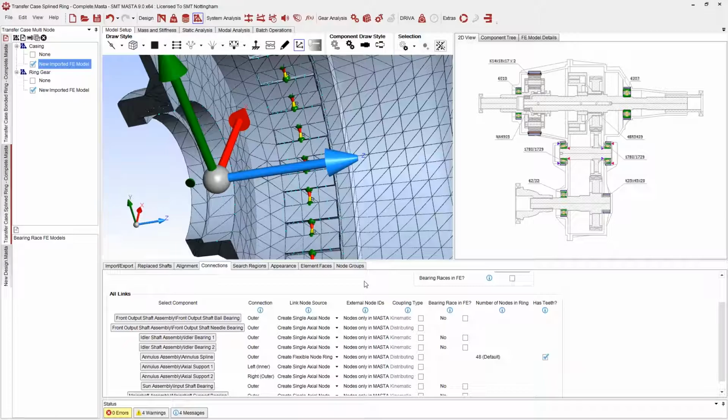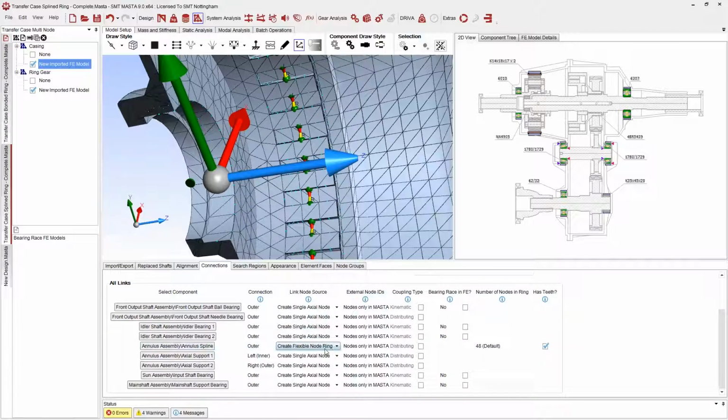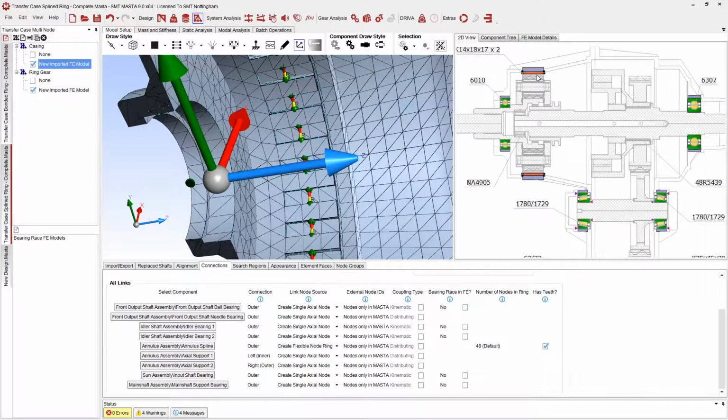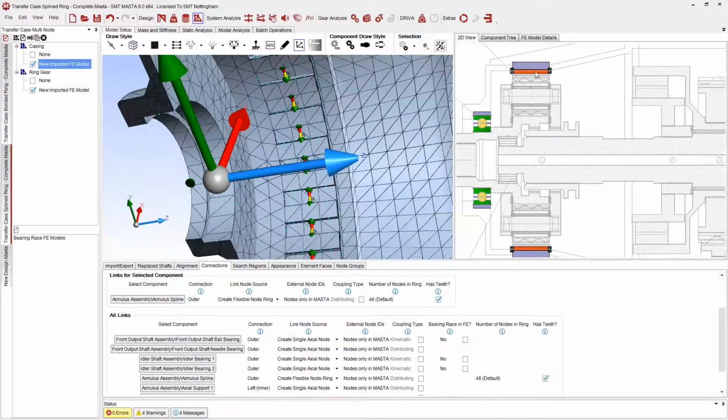We just imported the FE mesh in this case, and we have the option on the annular spline to create this flexible node ring. It will use the geometry you defined in the design mode to automatically set up these search regions to capture the nodes on the faces. So it's very quick to create all those nodes. It involves very little effort on the user's part.